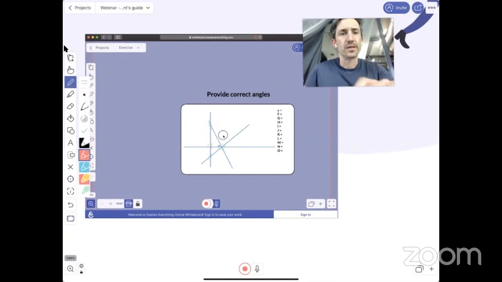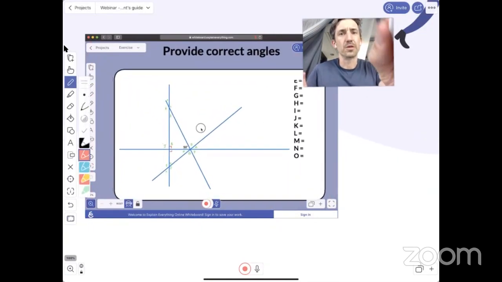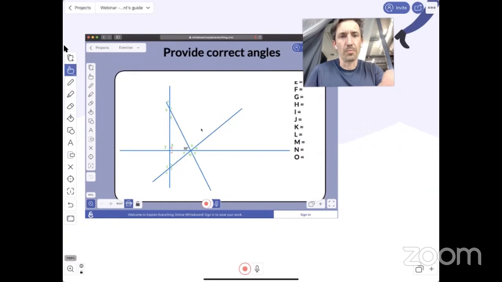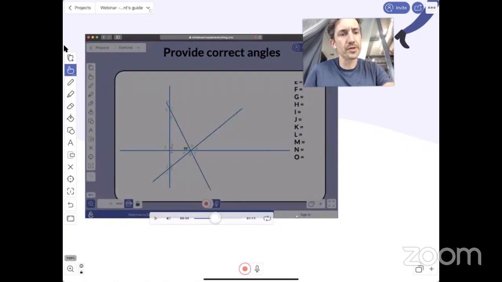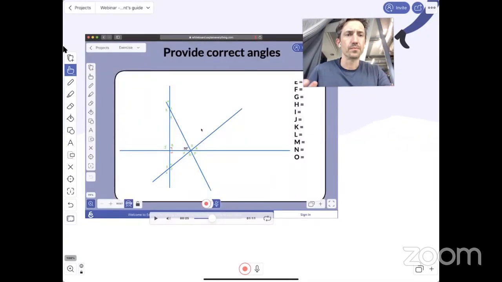What you'll end up with is the same situation as I demonstrated on my tablet computer: you're going to be able to create, to edit your project, provide responses, and then you can share it back.